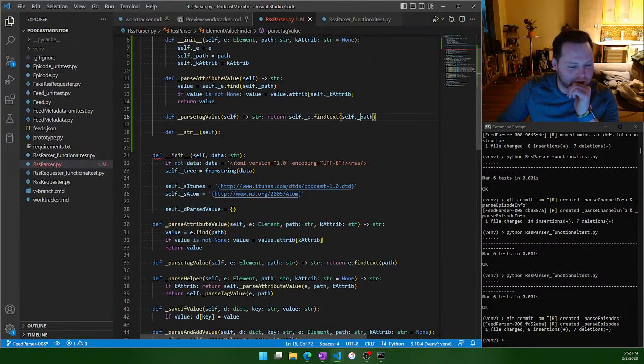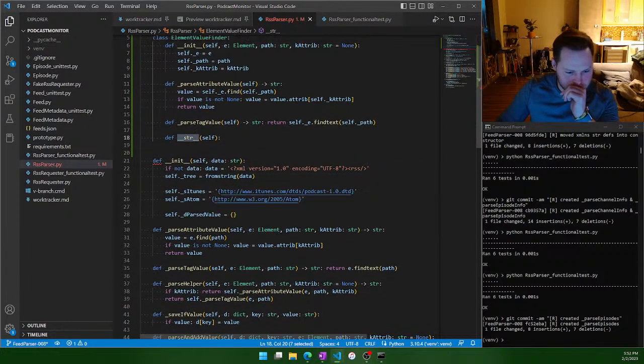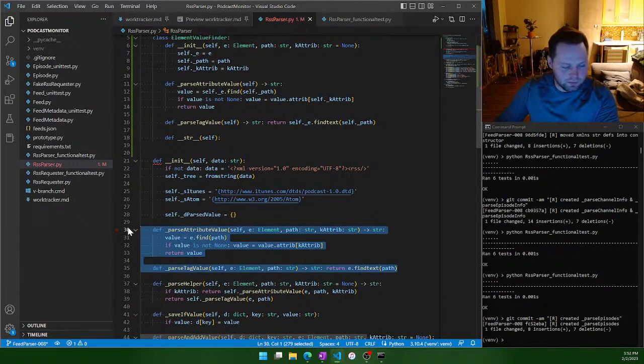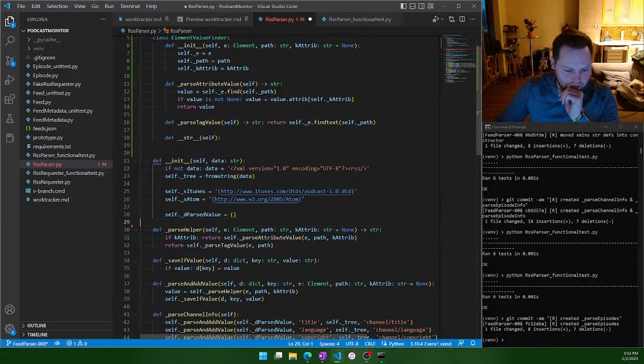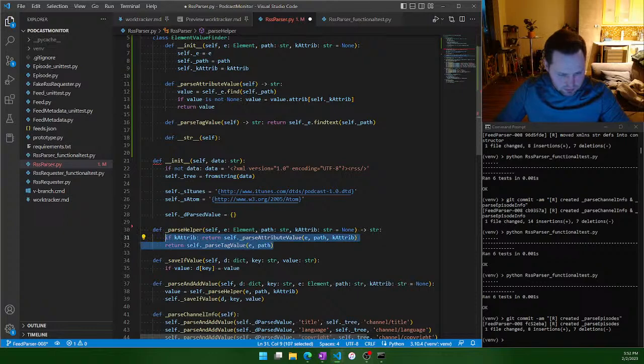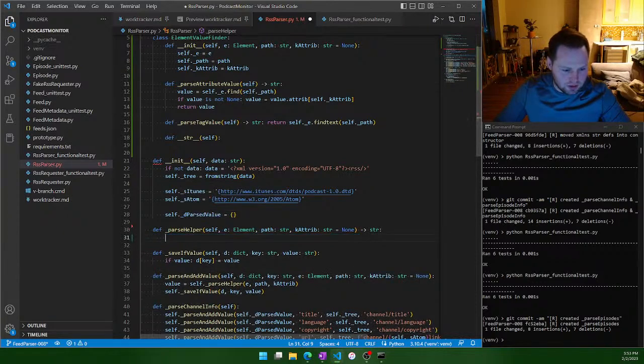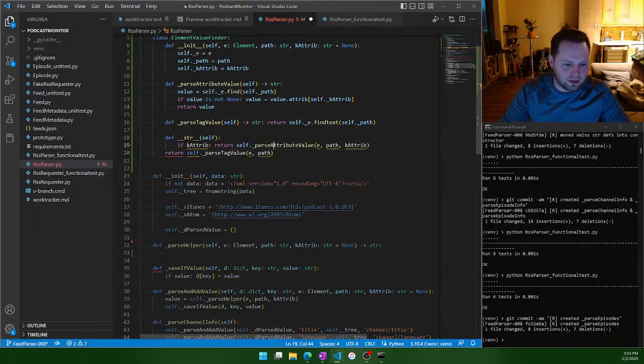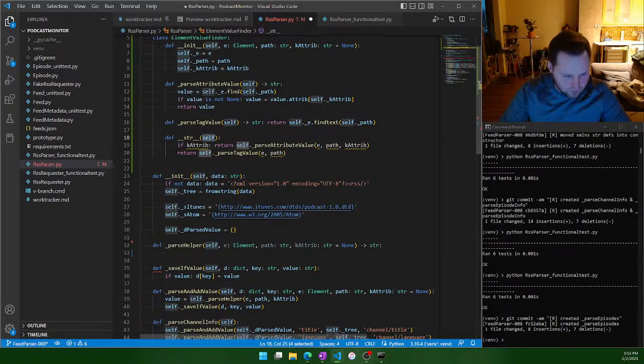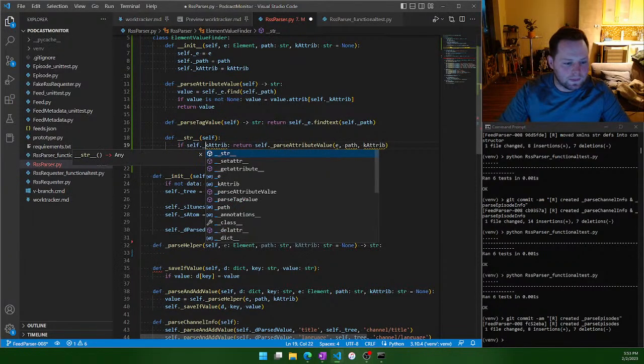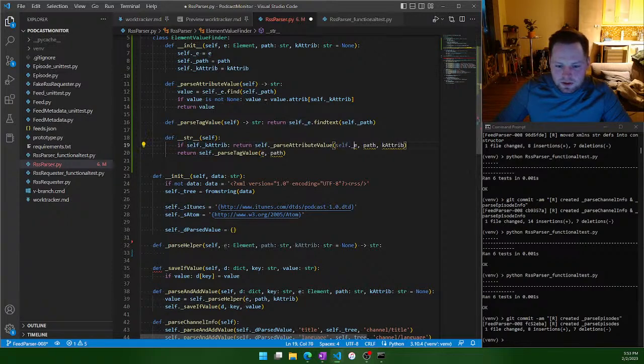Okay, and then this one actually becomes, so I copied these, so I won't need these anymore. And now the method that calls it, this parse helper, is actually now the string method. And so this then gets updated. Actually, I don't even need to pass any of these anymore, which is what cleans this up.